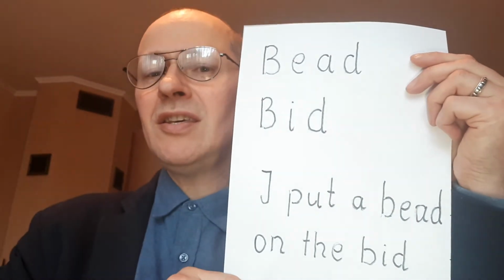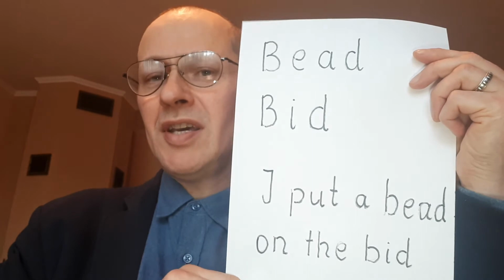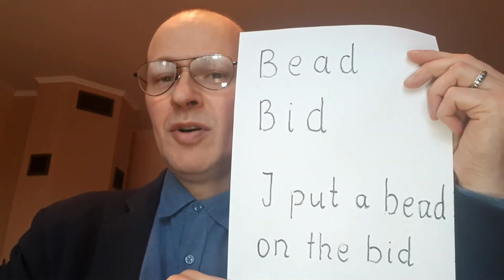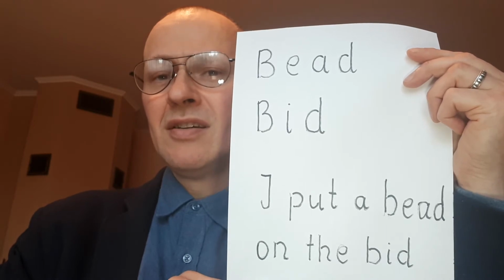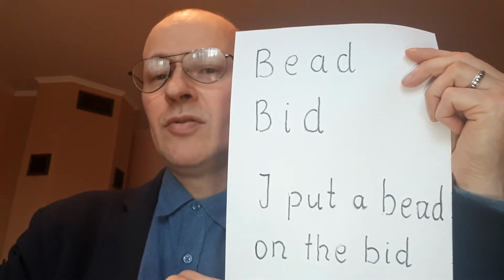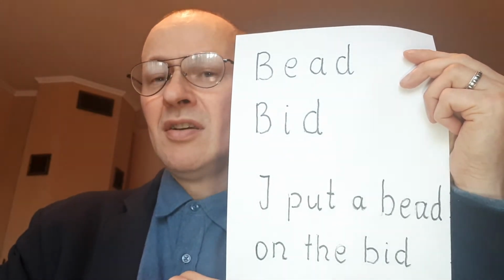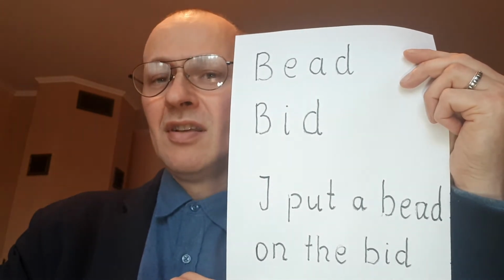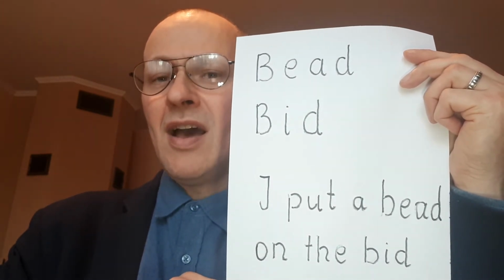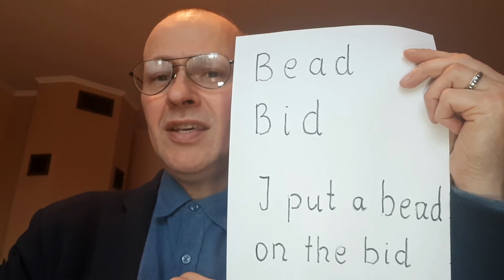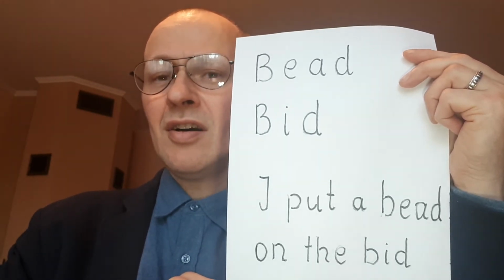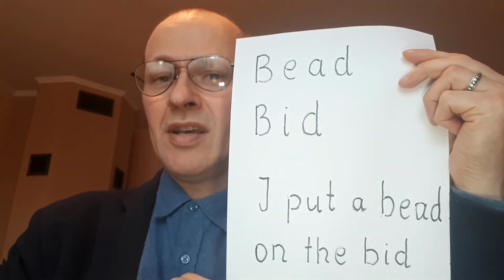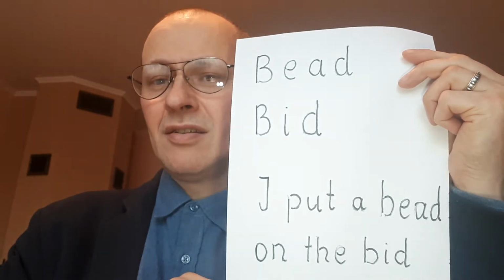And another example is these two words, bead as opposed to bed. You can say I put a bead on the bed. I put a bead on the bed, right? So for example, if you pray the rosary, it has beads, 53 in fact. So there was a bead at stake on the bed. So I put a bead on the bed. You can practice pronouncing that.